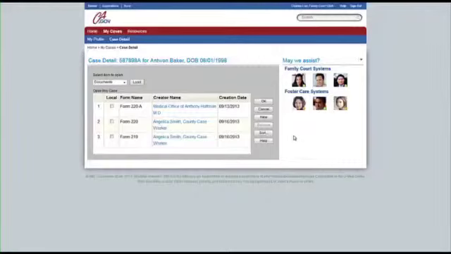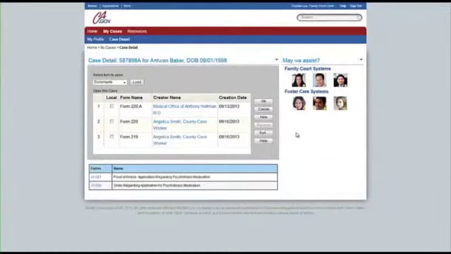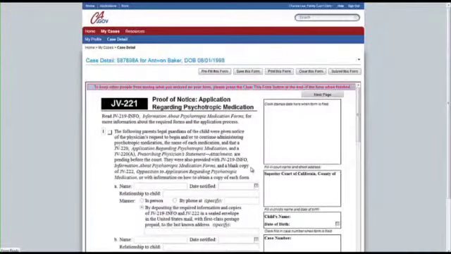In either case, his job is to add the documents appropriate to the court. So he's going to select new, and then the system is going to tell him, you need to do the 221 and the 223. The 221 is the opposition notification. So let's go in and take a look at the 221.